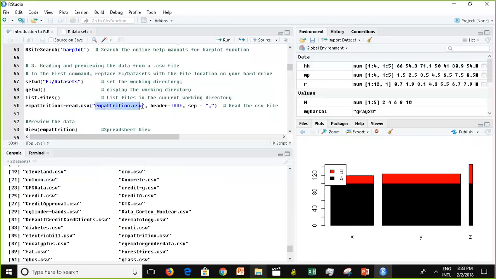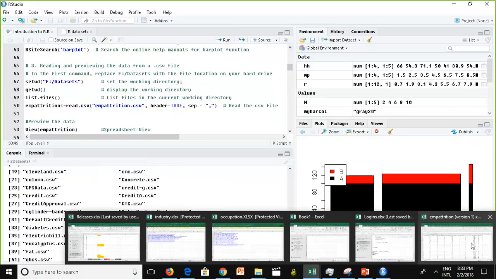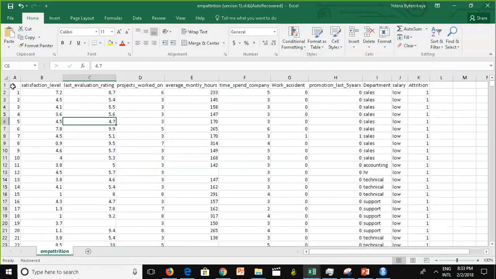The first input parameter is a file name. Header equals TRUE means that I want R to read the field headings from the first row, and the remaining rows are the data.